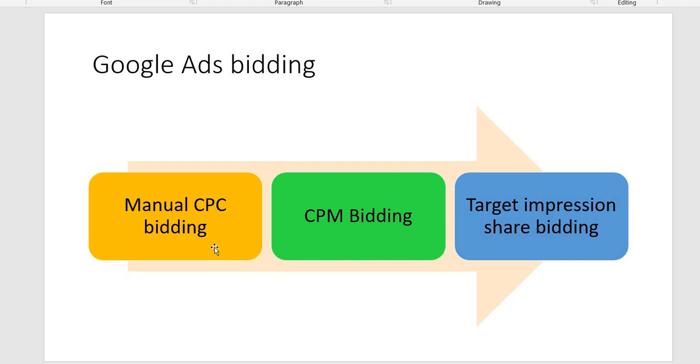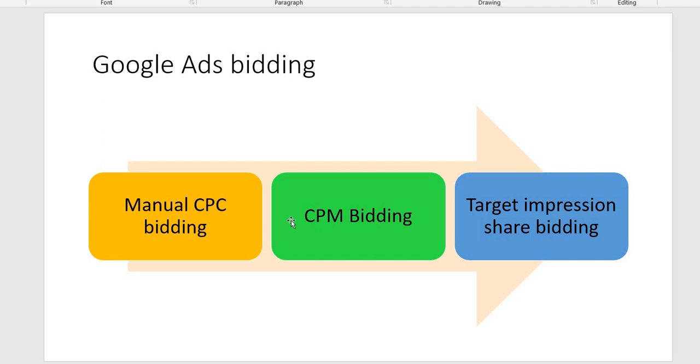Next is manual CPC bidding. Manual CPC bidding gives you more control over your bidding strategy. But if you are not very comfortable, then this will set bids for different groups of keywords differently. Some search terms are more profitable than others. You can quickly adjust the budget. If your campaigns are different, then also this can help you, and you can check in advance the type of your campaign, and then you can go for this kind of manual bidding.